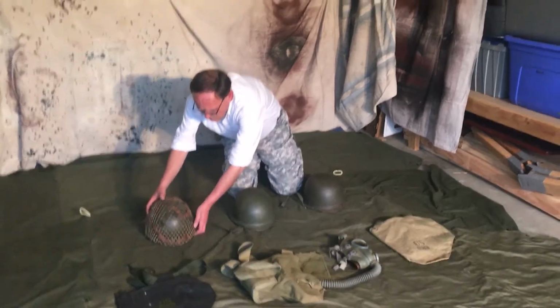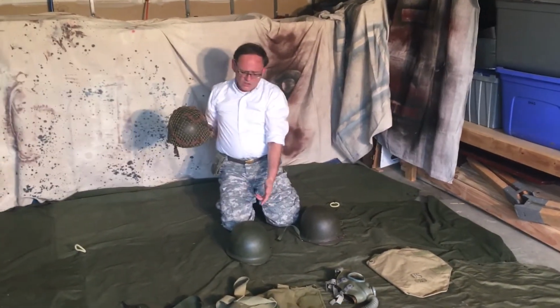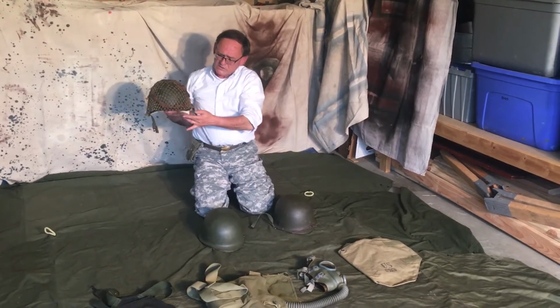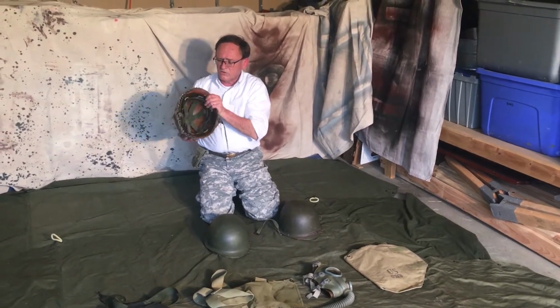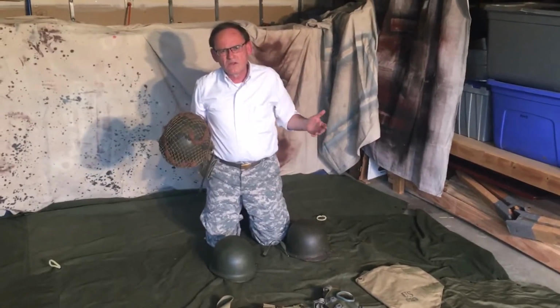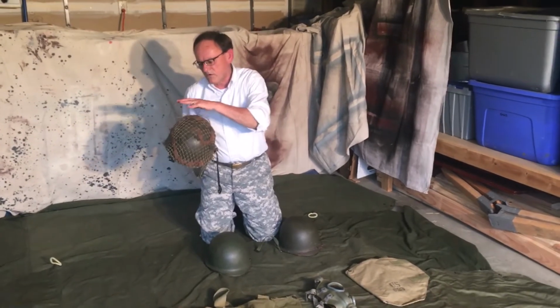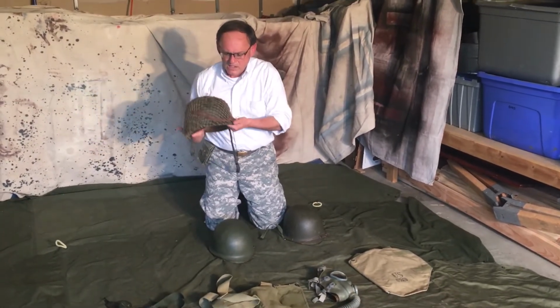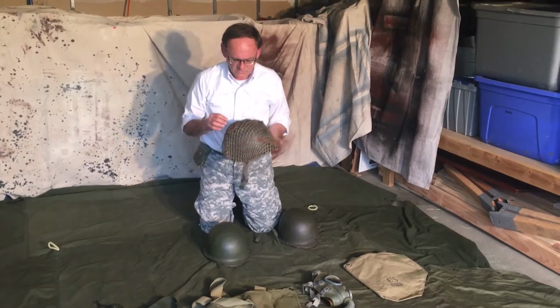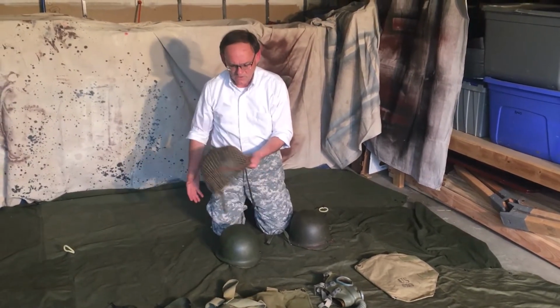The other thing that came with the helmet was a helmet net. It was made of cotton, real simple. You put it on your helmet, had a piece you tucked into it, and you insert your liner. The purpose of it was attaching foliage, camouflage. So what you could do is take leaves, sticks, whatever you wanted to camouflage yourself. It was also not uncommon, like this particular helmet, where I added pieces of burlap to it, and that was done also.